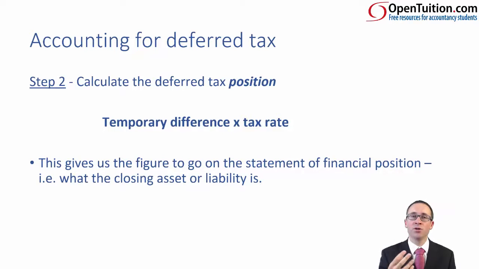Rules state that you should use the tax rate that you will settle the tax liability at in the future. In most cases, that's not going to arise within your objective test questions. You will just use the tax rate that's in place at the end of the year. But if we expect that tax rate to change in the future, and it has been agreed by the government that the rate will change, use that future tax rate. But that's just a tiny little picky bit for you to consider. I think you'll find it within the study text somewhere, hidden amongst all the rubbish. But that's step 2. We know the figure on the SFP because we've taken the temporary difference and multiplied by the tax rate.